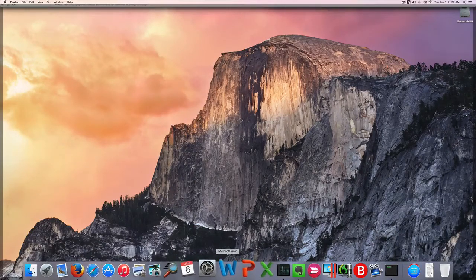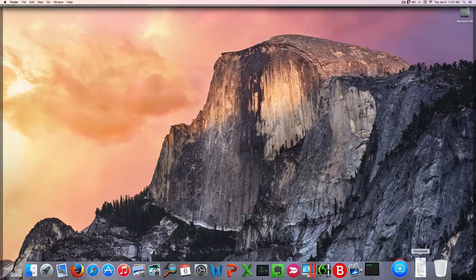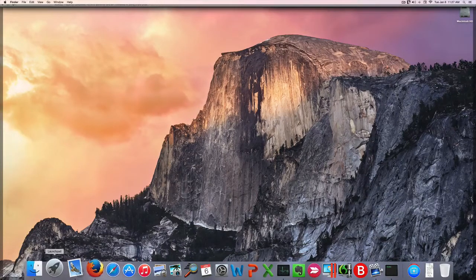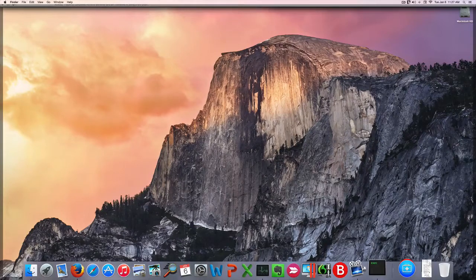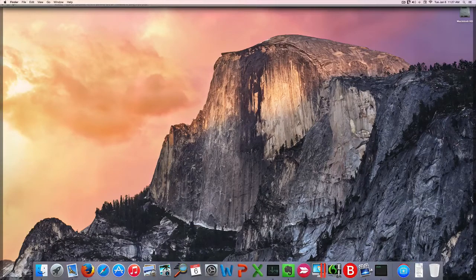And here we have the so-called dock. It's something that you can find in all Unix-based systems, so both in OS X and in Linux. We can say that it roughly corresponds to the taskbar in Windows. And here you find practically two main parts divided by a dividing line.